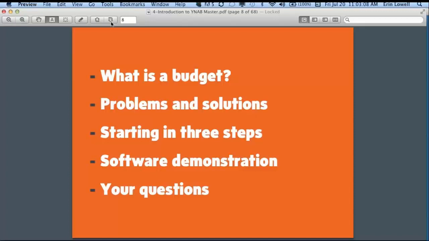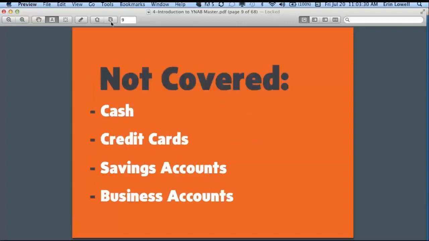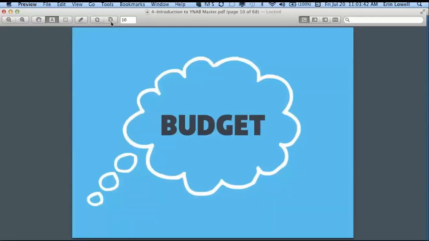I'll do a demonstration of the software, and if you're new to Ynab or you've been around for a bit, maybe you're looking for a restart today, we do have a new version that's been out since the end of June, Ynab 4, and Ynab 4 comes with Cloud Sync. It will sync to your mobile device or other desktop computers or laptops, and I'm going to be demonstrating that as well. And then we'll take questions. That's the plan. Now, I can't do everything in the span of an hour, and trust me when I tell you that I have tried. So these are some things I won't be covering in detail today, but we do have some other support resources, and I'll make sure that you get access to those before you leave.